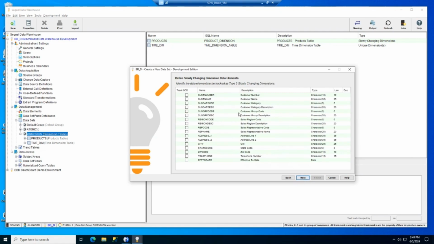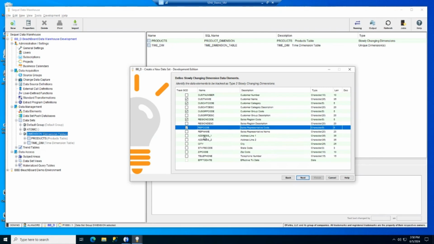And now we need to specify which of the attributes of the customer record I want to track when they change. So customer number is the original customer number, so that's not something that really will change. Customer name, though, may change. Category may change. And if the category changes, the description would change also. So it's superfluous for us to change the description. They are tied together. So I'm just going to select the code values of grouping code, customer group, region, and rep code without their names and descriptions.